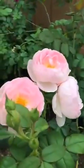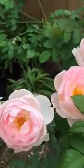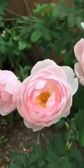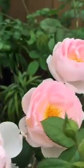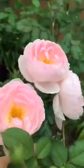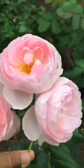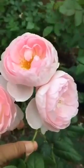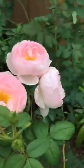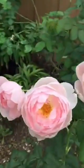Isn't that beautiful? Such a beautiful shape of the flowers. And the name of this rose is Scepter'd. That's a rose bred by David Austin, again an English rose. And actually I can't wait to get this baby in the ground. Of course, always when I'm trying to show the rose flowers, wind is setting in and the picture is not very clear. So I hope when I hold it a little bit that you can see better. So again, this rose is Scepter'd, beautiful rose bred by David Austin.